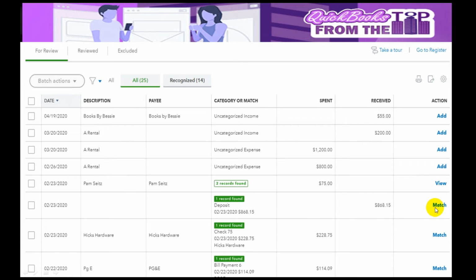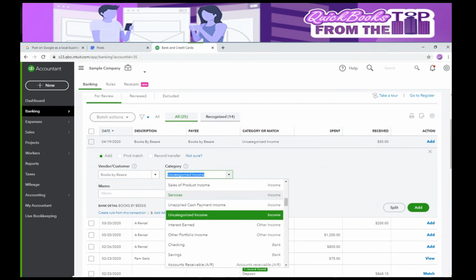So over to the right, when it says view, that means there are 2 in there, and we want to verify which one goes with the 223 transaction. We also have deposits that match, meaning I put the deposit in the system. When I got the bank feed in, it noticed that I had a deposit on that same day, and I could open it up and see what date it was, and I would just match it to what's already in my system. And you can see here if I need to change the category. Uncategorized income is not what I'm going for. This was actually for service, so I can change it to service.